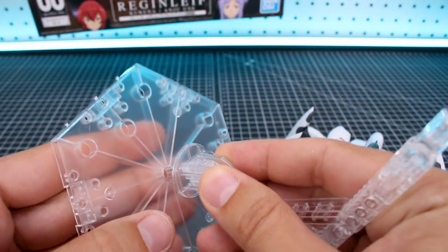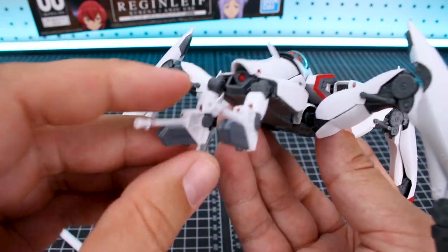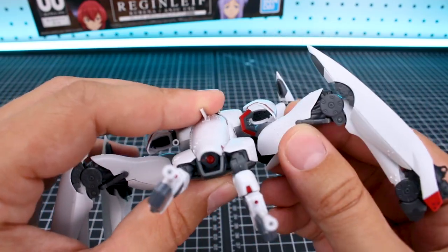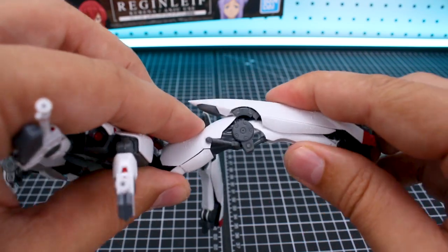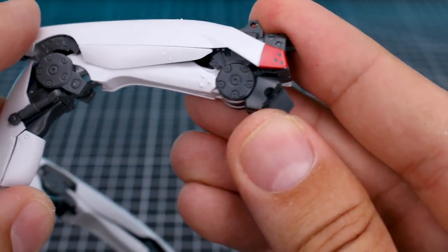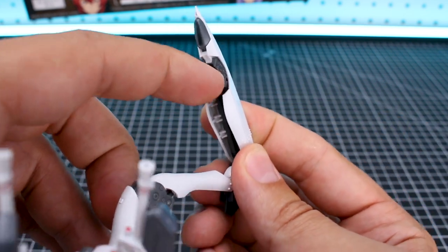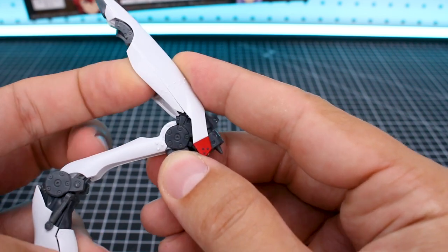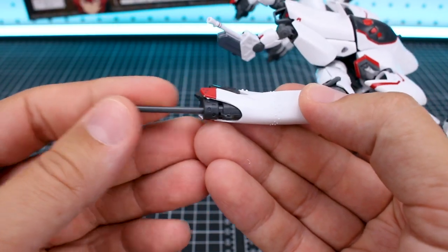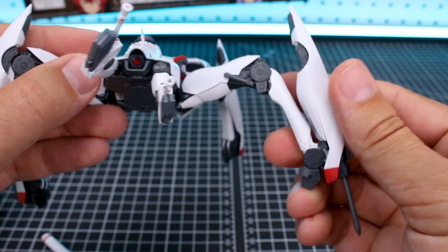Our only real accessory is the included action base, which is very nice. As far as articulation goes, the front arms can be rotated up, down, and side to side with a kind of elbow joint, so you can point them every which way. The legs also move left, right, up, and down at the base joint. At the knee joint there's a cool piston detail that moves when you move the leg. At the foot area that little piece can move, and the side piece can move out too. Pushing down a small piece extends the pile driver, which can extend all the way out — used as a weapon or for ground support when firing.